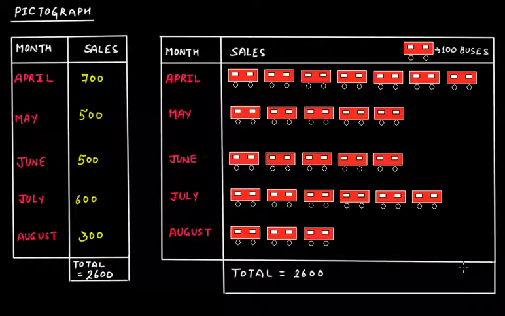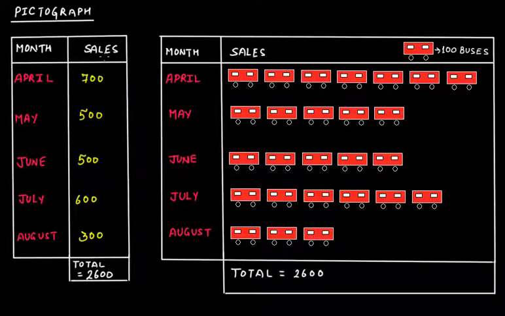The next important thing that we have to discuss in data handling is the pictograph. Now, the pictograph is mainly used by magazines and newspapers to attract their readers towards some data that they want to show you. If you are wondering how, let's suppose that we have these two different tables representing the same information, and the information they are trying to tell you is about the sales of, let's say, buses.